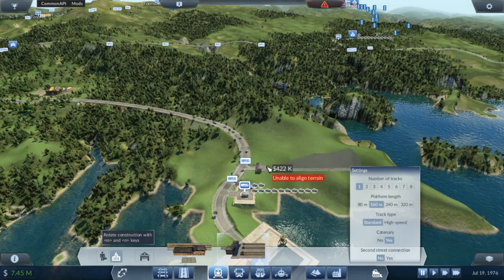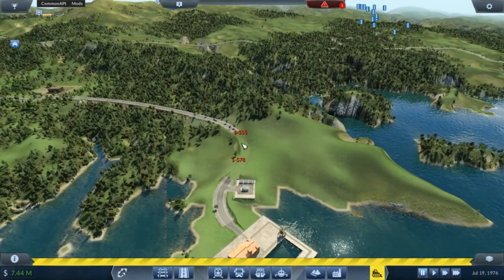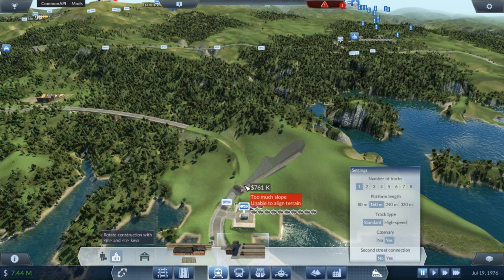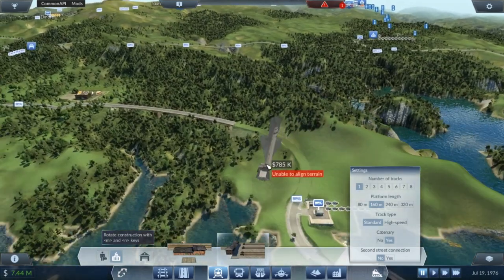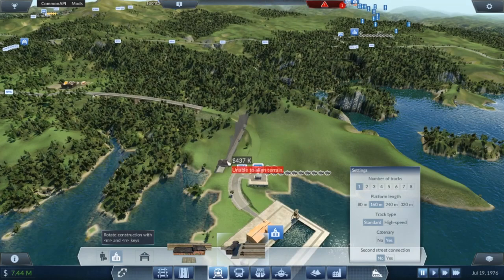I don't want to make a big, long bridge if I don't have to. Can we delete the road back? What about... you still don't want to play ball. Okay. All right, so you're just going to fight me. That's fine. We're going to figure this out. See, it doesn't want to fit there either now. Why not? It was going to fit there a moment ago. No? You don't want to play at all?